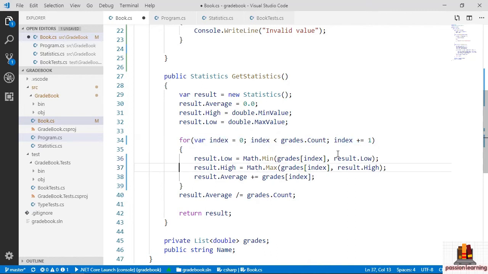So what we have now is a for loop that will behave just like the for each loop that we had previously. It's just using a different syntax where we're being a little more explicit about how we're accessing each grade in the grade collection.